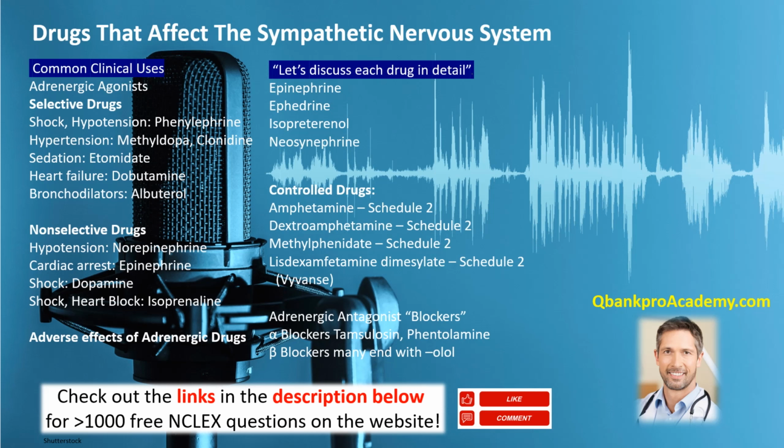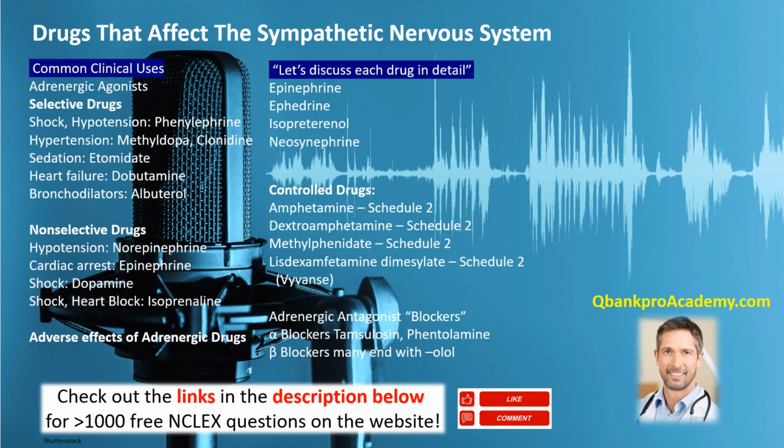What are some adverse effects of adrenergic drugs? The most common side effects that we see are due to changes in heart rate and blood pressure. These selective agonists bind to the alpha-1 receptor. They can lead to hypertension. Certain drugs that bind to the alpha-1 receptor, such as phenylephrine, may cause reflex bradycardia. Drugs that selectively bind to alpha-2 receptors may cause hypotension, dry mouth, and sedation. At higher doses, we see respiratory depression, somnolence, and these effects are most pronounced with clonidine and similar acting drugs.